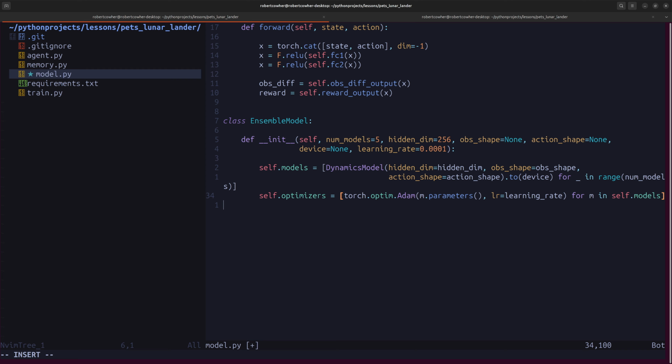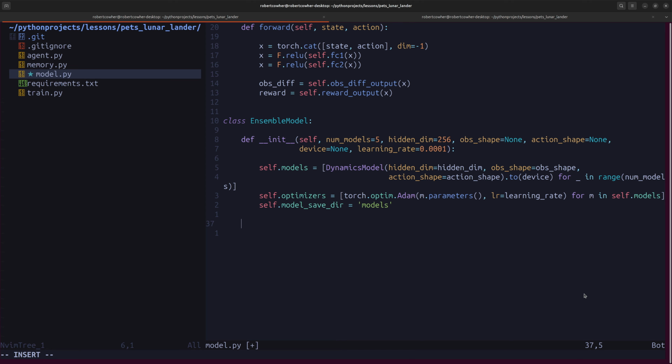So again, in this case, we already have our models. We're just looping through all the models, and for each one, we are going to pair it with an optimizer. And then we'll go ahead and say self.model_save_dir is equal to models. Okay, that's our init method. A little weird, but it will work.